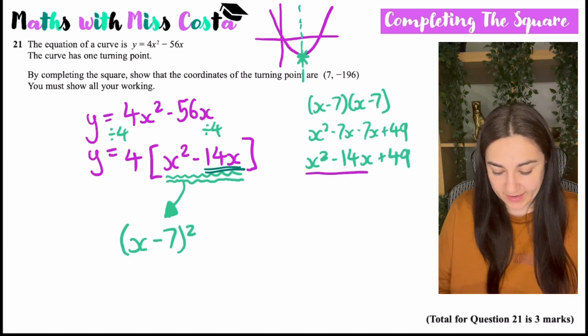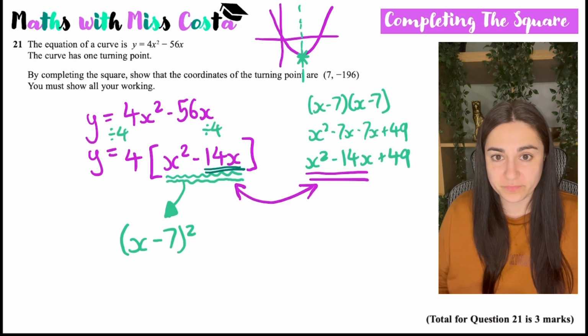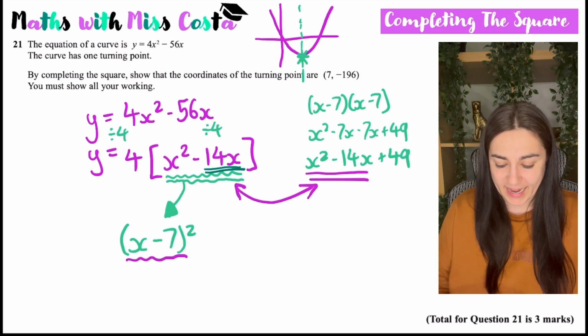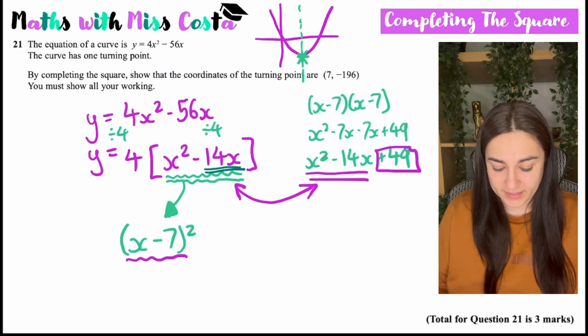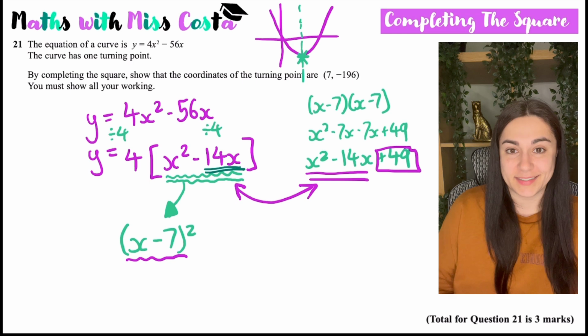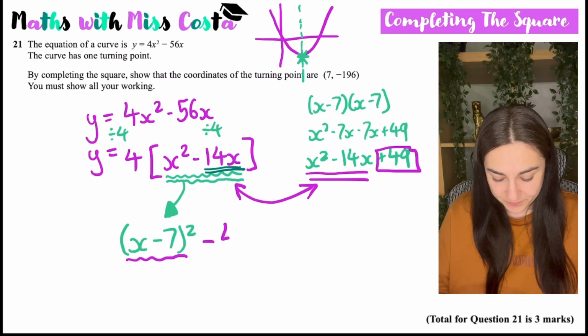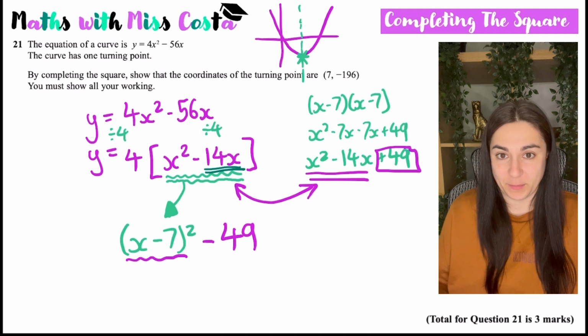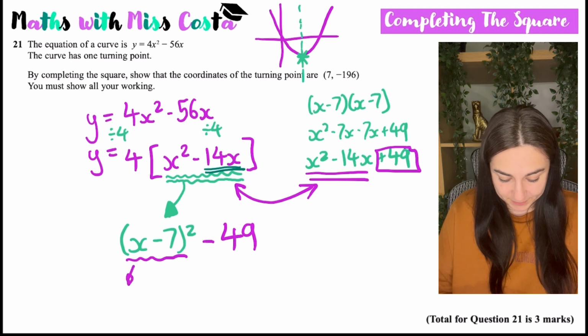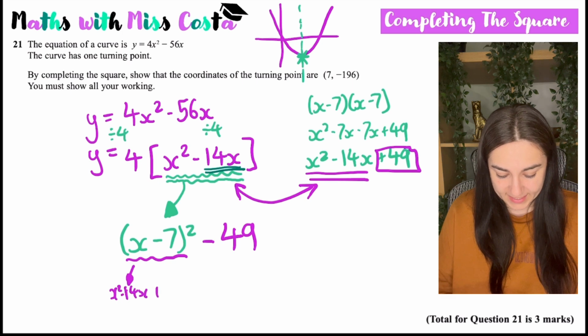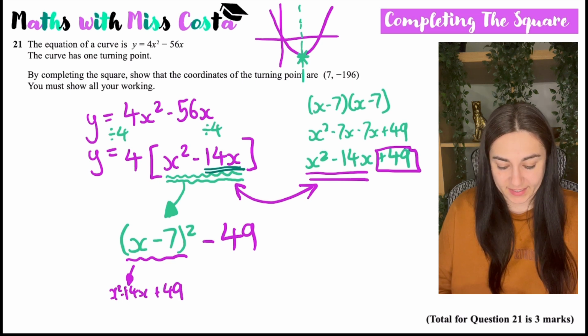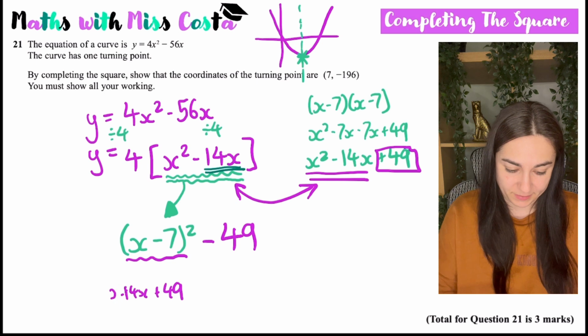So as you can see, I get the first part. This and that are equal, which is what this expression gives me. However, I also have an added on bit of plus 49. So when I complete the square, I just think to myself, what do I need to add or subtract in order to knock that off? Well, 49 take 49 is going to get me back to 0. The reason I do this is because this over here is technically x squared take 14x plus 49. So that's why I subtract the 49 to get me back to 0.